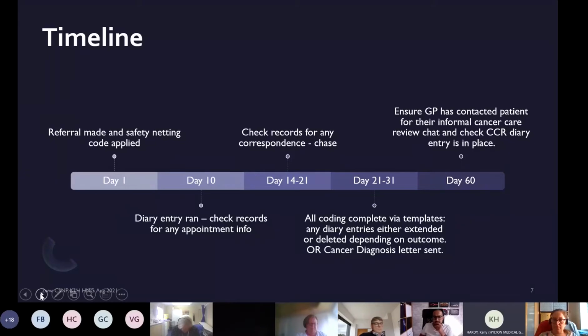Normally by day 60, you've had either a diagnosis or no, there's no cancer there, but they're under review for something else. That's great. If they're not under review for anything else, but they're still having some kind of vague symptoms, that goes back to the GP. And then there's a task sent to the admin group if the GP wants to keep an eye on that patient. And that's worked pretty well for us so far.